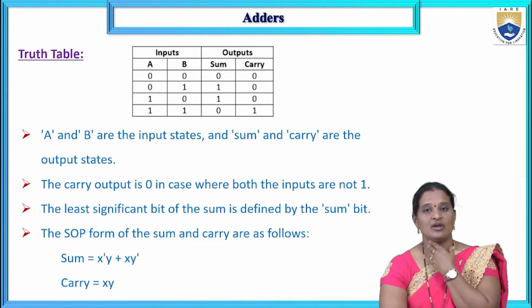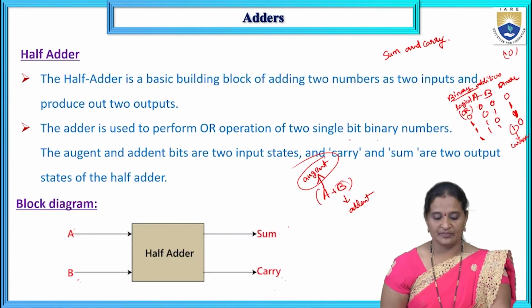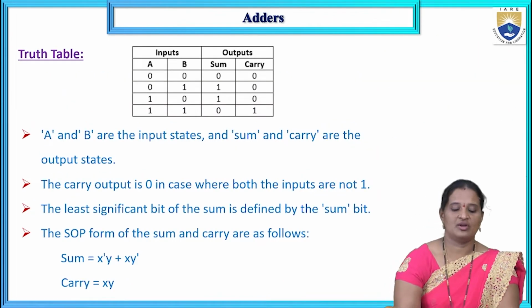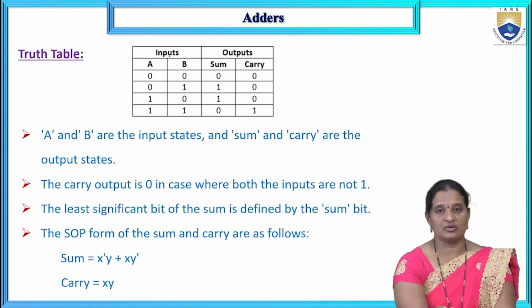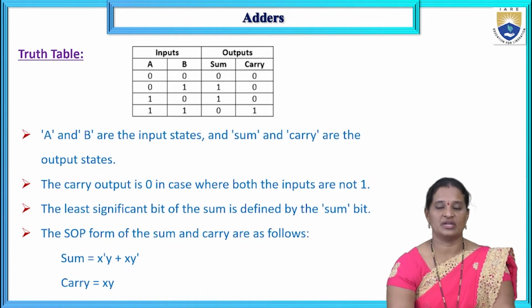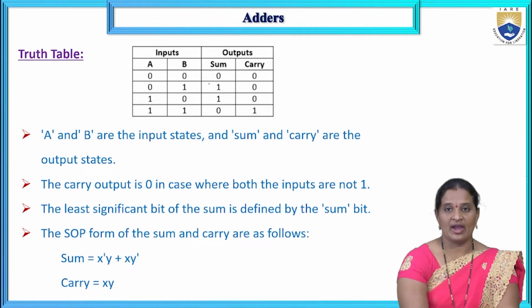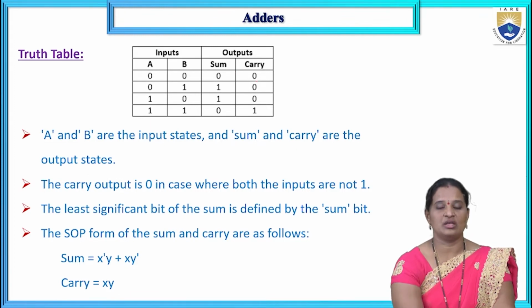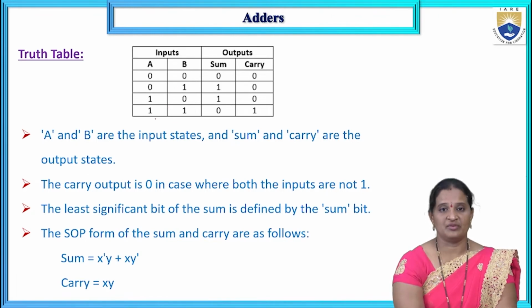As we have 2 inputs and 2 outputs, we can draw the truth table. It just performs binary addition. You all know that a truth table is a tabular column which represents the possible input combinations for which the output is denoted by 0 and 1. The truth table always gives us the output values for all the possible input combinations, that is, for all the combinations of input variables.